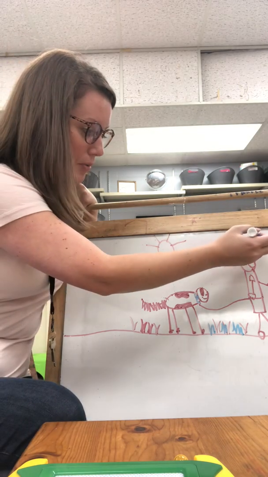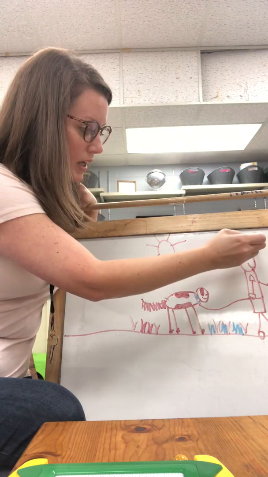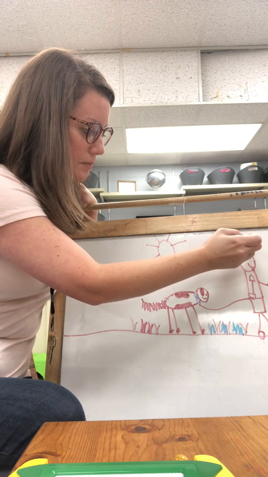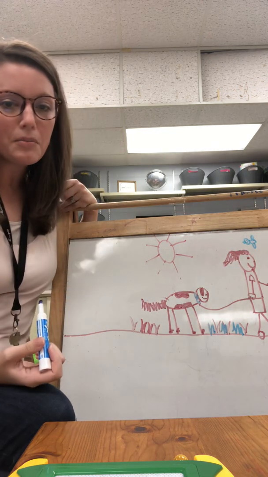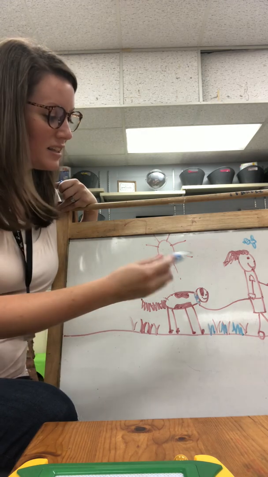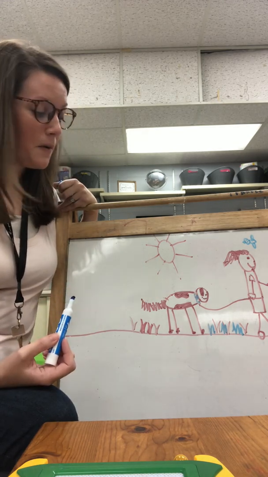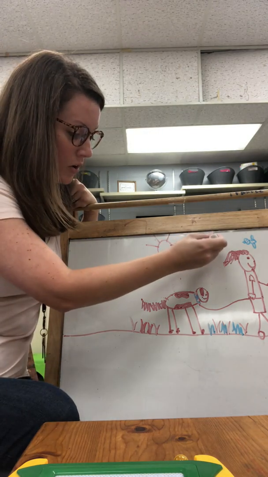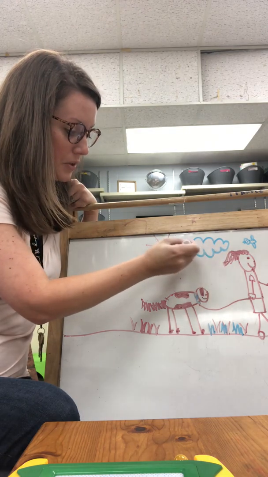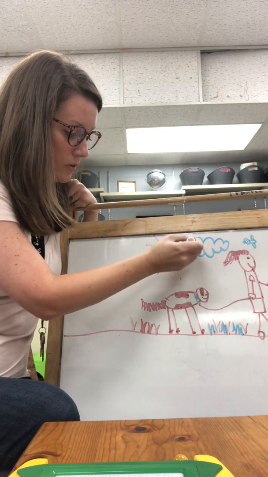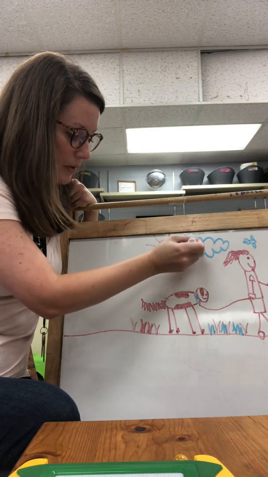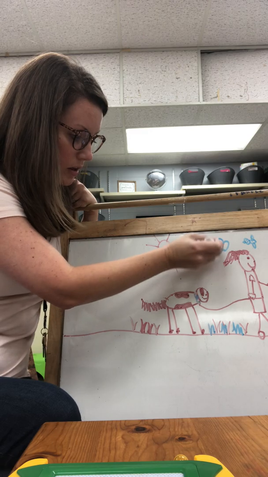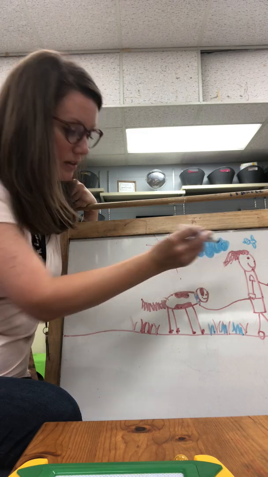I think I want to add a bird. Let me make sure you can see this. I'm going to add a bird over my head with some wings. There's its head and its beak. Lady loves to bark at the birds when we're walking. And this day when we walked, it started out sunny, and towards the end of the walk, I noticed a dark cloud coming up. And so I turned around, and Lady and I went back home because I thought it was about to rain. So I'm going to draw a dark cloud. That's a good detail for me to add to this story.